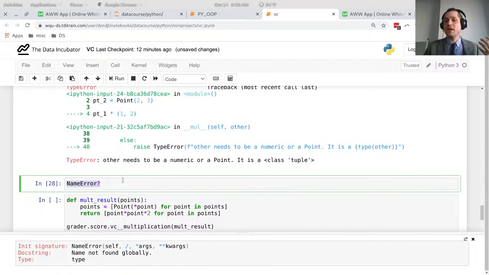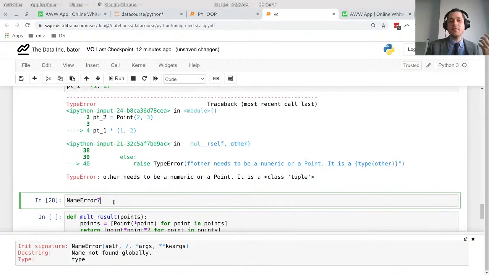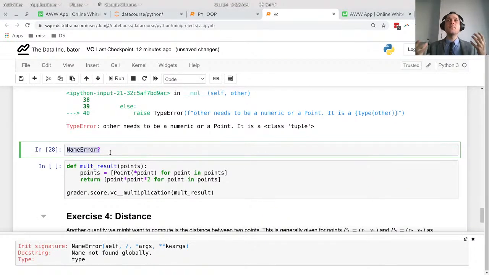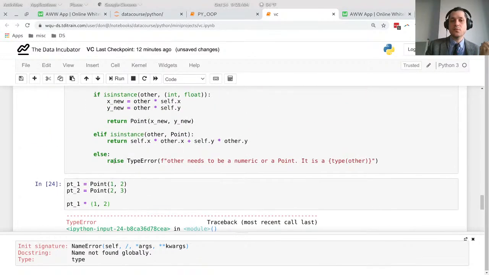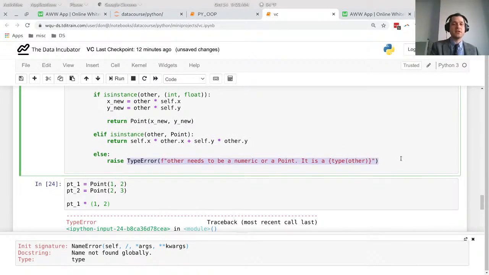Raise is a type of kind of exception? No, raise is not a type of exception. Raise is the mechanism where you can raise an error. So that's what raise means here. It says, hey, raise this problem. You can think of it as Python saying, hey guys, stop the process. There's a type error. Let's raise it up, wave a flag saying, hey, we have a type error, stop the process.